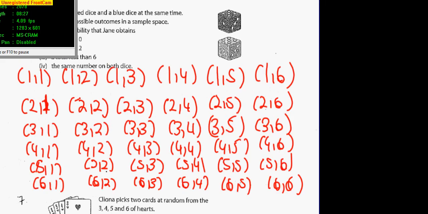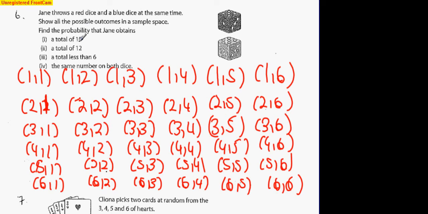Okay, guys. Now what we're on next is a total of 10. To get a total of 10, you'll find they occur in a diagonal. So 6, 4, 5, 5, and then the other 4, 6, 5, 5, 6, 4. You see that the combination of 10 occurs in a diagonal like so. So there's 3 of them out of 36, and that gives you a 12th for the first answer. Okay? A total of 12 is going to be 6 and 6. It's going to be 1 out of 36, so a total of 12 is quite rare.